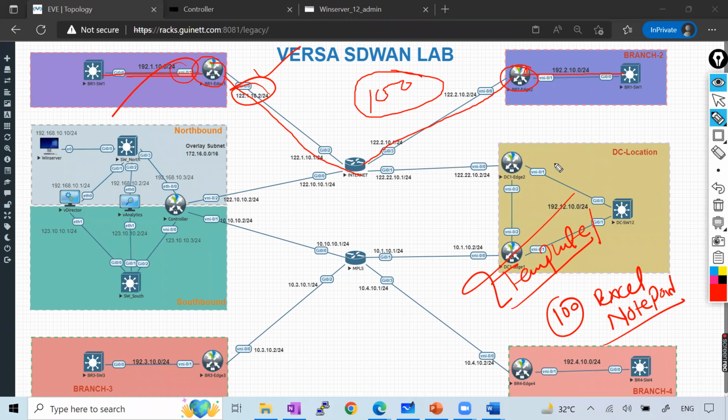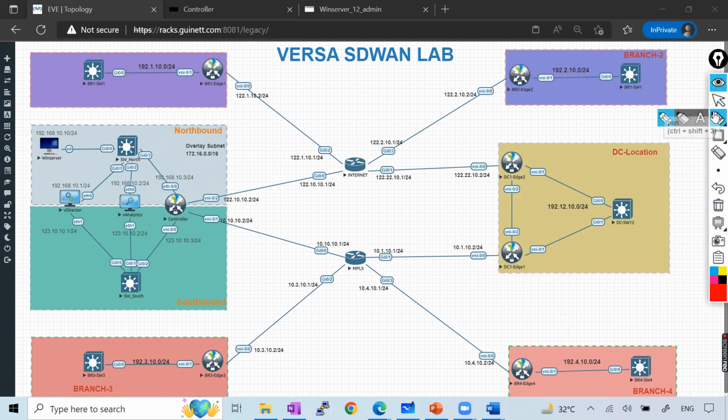When I push the actual template to the device, during that push I'll enter the interface IP address, interface description, whatever I want. I'll show you how the variable is created. So I'm not going to put a fixed value; I'm going to use a variable, and I can use the same template across all the site locations. If I have 1,000 sites or 100 sites, I can use that template for all locations. This is how the device template plays a very vital role in the SD-WAN fabric.